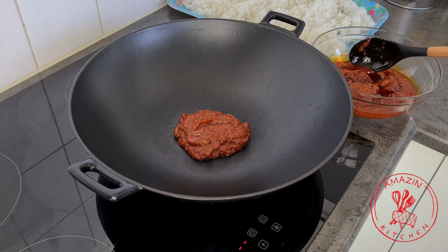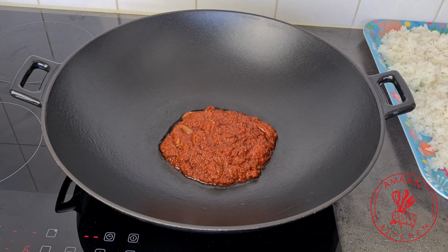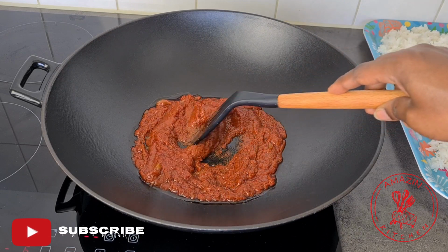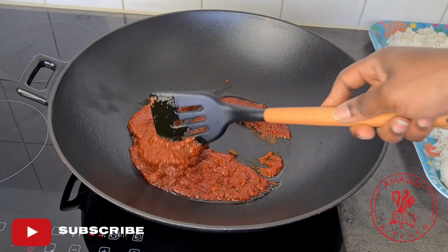Now add some of your stew into your pot and allow this to warm up. And because this is a concentrated stew, a little goes a long way. In order for your jollof not to become soggy, I will advise you start with a ladle or maybe 2 and add on whilst you go.